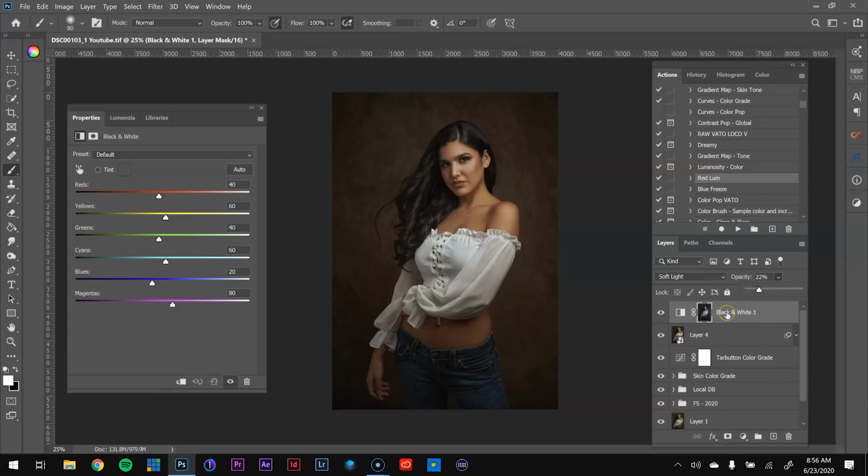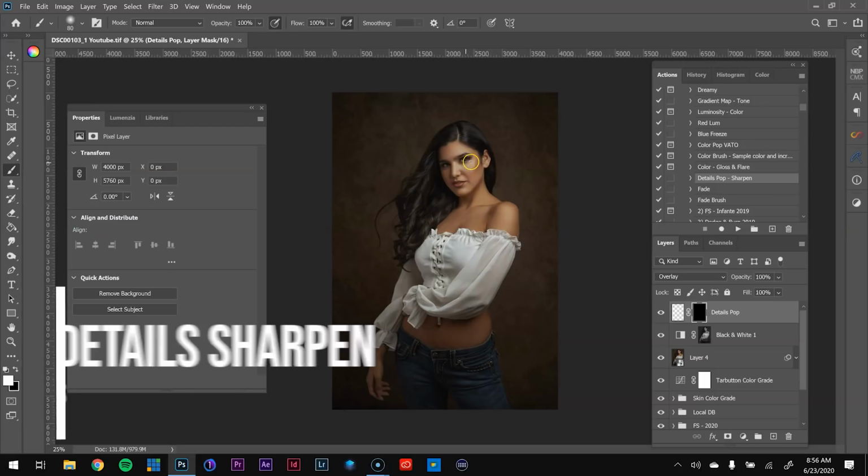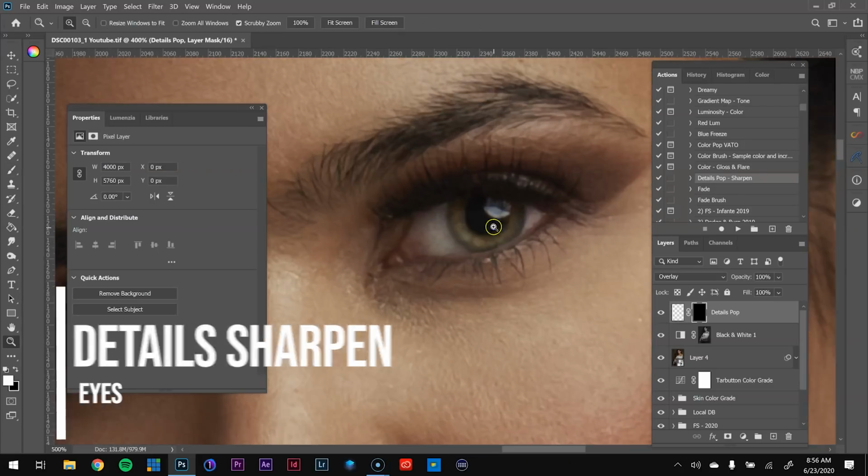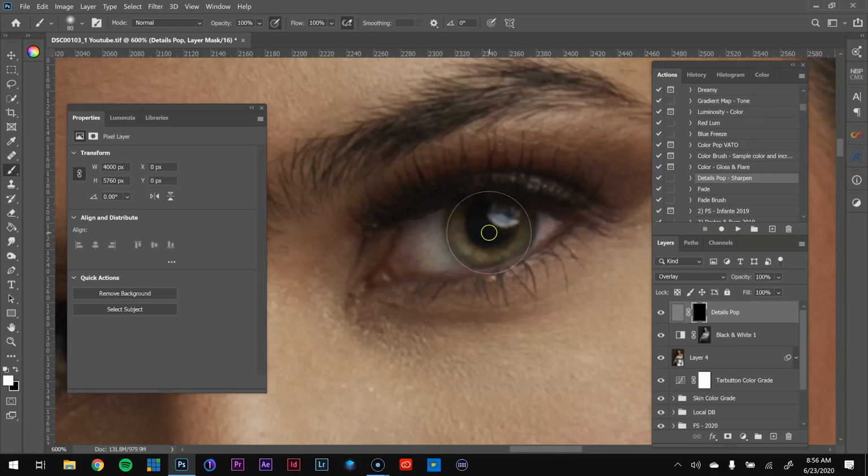And then what I'm going to do next is add some details to the eyes. I'm going to go to my details sharpen action and run that. And I'm going to zoom into the eyes. I'm going to get the white brush and just click once and it's going to bring out those details and make that pop.